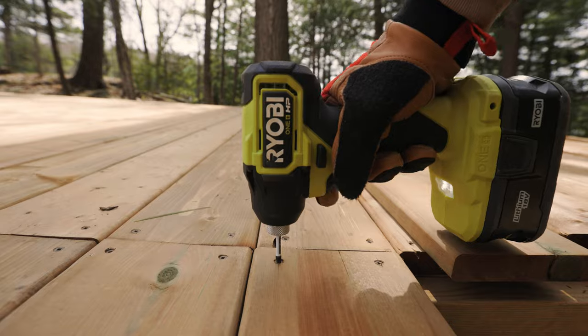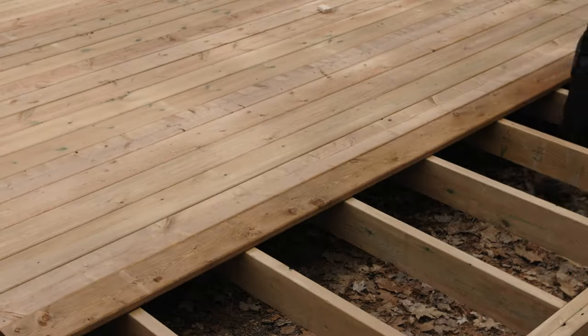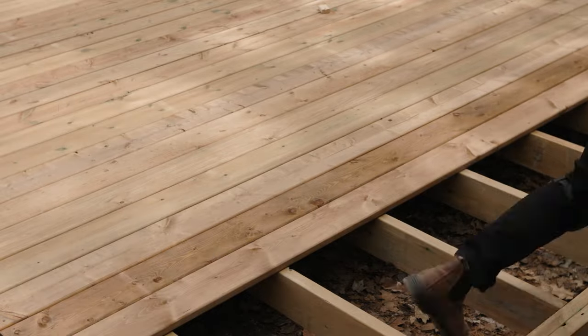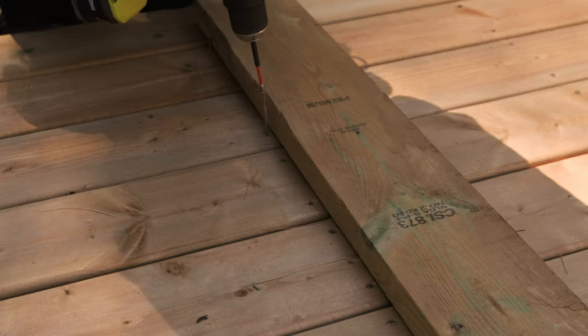The decking is pretty straightforward but it feels like it takes a long time. Here's a not-so-fun story: I've been using screws as spacers for the deck boards. Last week I was in a rush, leaving these everywhere, and I got one of these most of the way into my calf — that sucked. It's okay, I got a tetanus shot, I'll be fine. Lesson learned though: keep these face down.